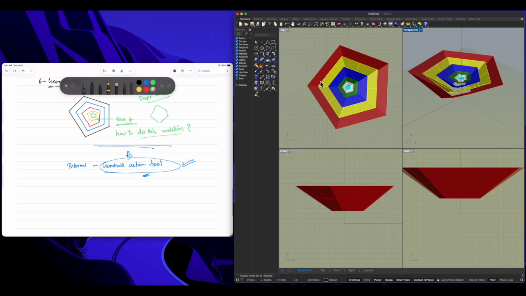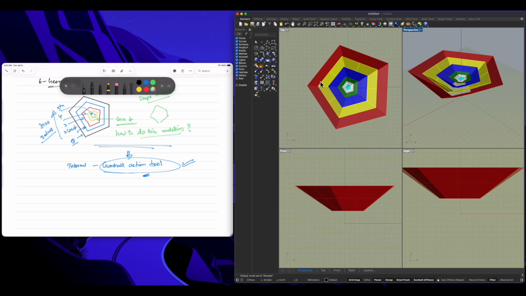Here the idea is that we will create one geometry. First geometry is created, then we will reduce the size. Size will be reduced in each level: one, second level, third level, fourth level, and fifth level. Throughout these levels, the size is getting reduced. So we will just see how this is done.